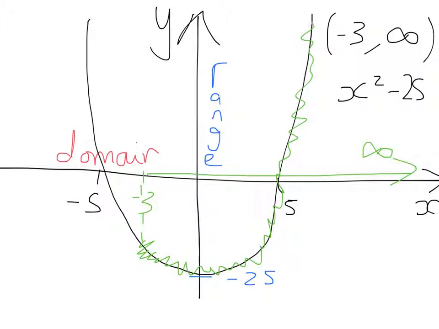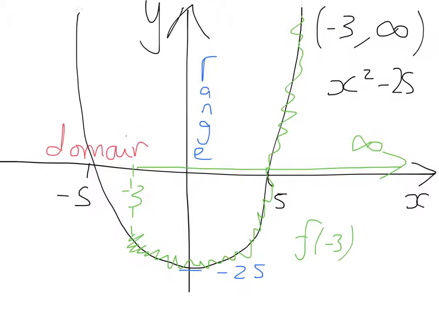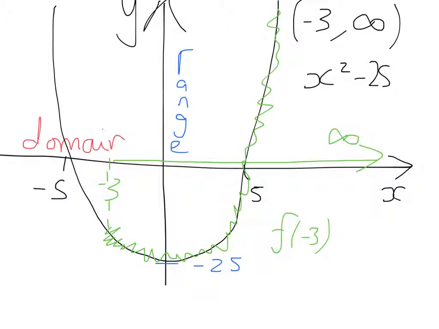Now, if I go and chuck in f of -3, I'm going to get -3 squared giving 9, take away 25, which is -16. That's that point there. But I can quite clearly see that my graph gets lower and lower and lower in that journey. Now it's starting to get higher and higher and higher, so its minimum point is actually the lowest it is going to get within the domain of -3 to infinity in that bit there.